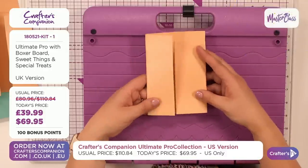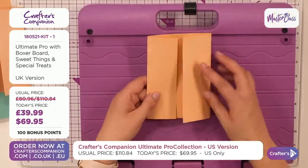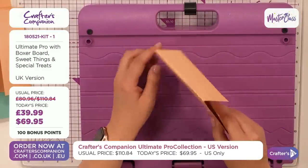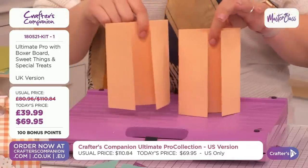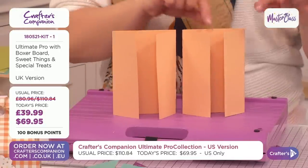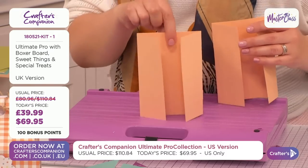Joe, there's my homemade attempt at a gatefold. Oh dear, it looks like a dog's dinner. The sides aren't equal, not very professional score lines, and then you contrast that with the perfect gatefold here. I mean, this is just not what we want. This is what we want.